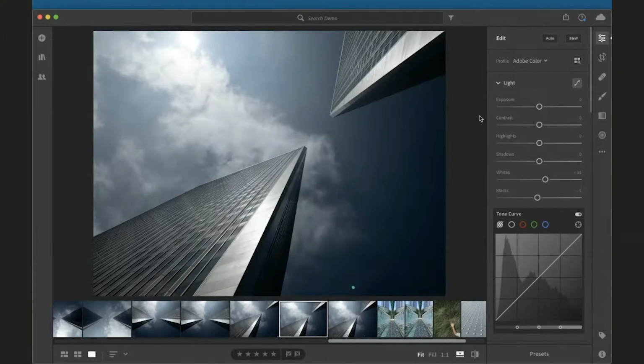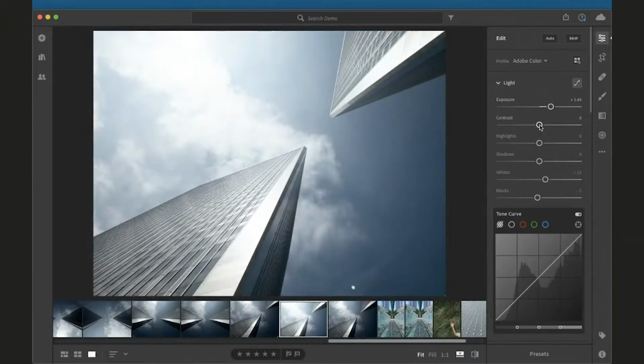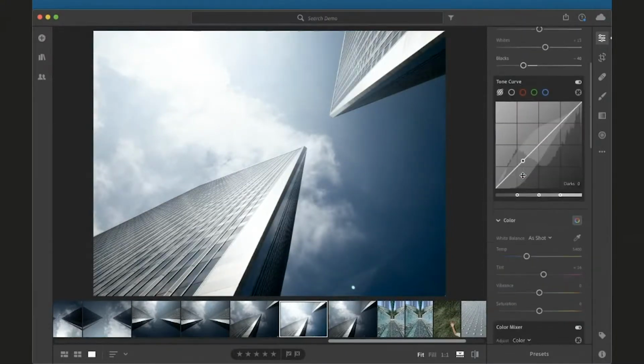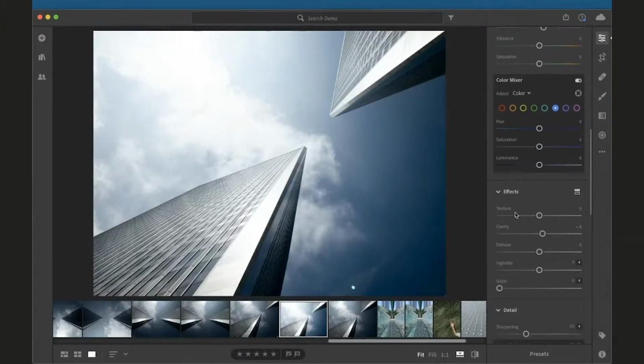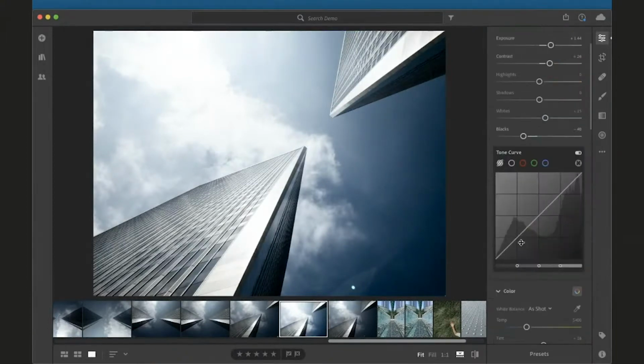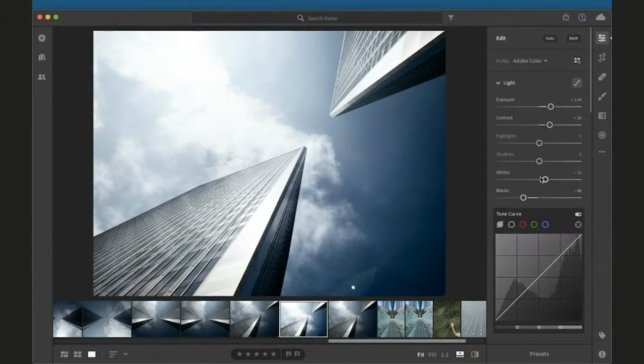But with Lightroom, you can pop over at any time. So say I make this image brighter as my step 1, I add contrast, I darken my blacks, maybe I want to go down. There's so many tools here that we won't have time to go over today. I want to adjust my clarity or whatever, and then I say, actually, you know what? Maybe it's a little too bright. So I'm going to go back to my step 1, which was exposure, and just tone it down. So I don't have to go back and undo everything sequentially. I can just build on it and change it at any point, which is really nice.